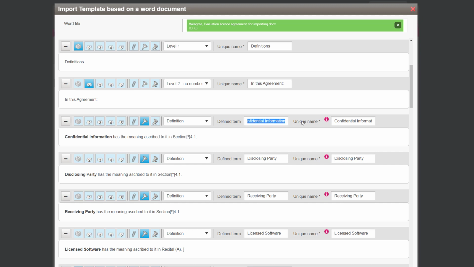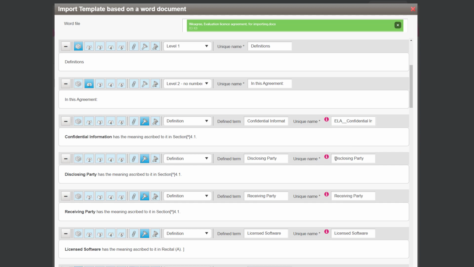It is a defined term, confidential information, and the unique reference name is probably one that I would like to add myself for dedicating it to this template. Sometimes this might go wrong in that you already have a definition like that. What Weagree then does is that it picks it up, it notifies you that the definition is already there, and it will replace it with that definition and notify you of that event.